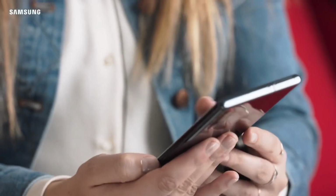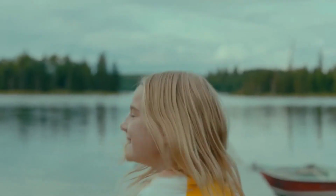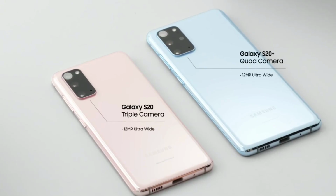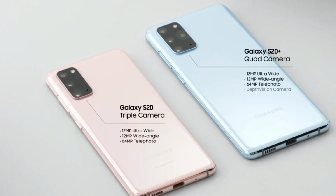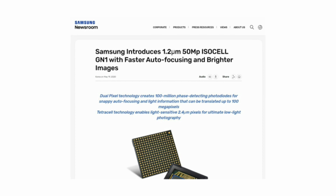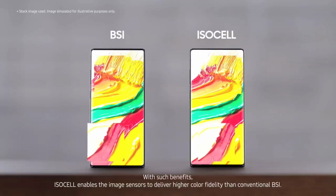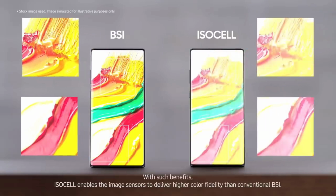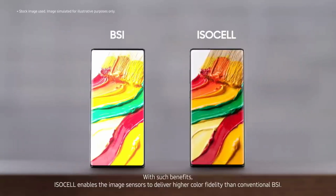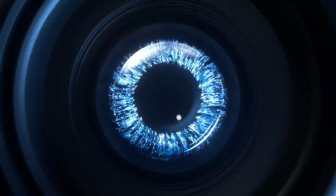If it only gets better for you, we have more information for Note 20, and this time it's about camera. Galaxy Club reports that Note 20 will not incorporate a 108 megapixel camera sensor. Instead, it's believed to have similar specs like S20 Plus. Samsung has officially released a 1.2 micrometer 50 megapixel ISOCELL GN1, and I don't know why, but Samsung will give it to Vivo to try it first. Maybe it's because they avoid risks with their own handsets and give it to other brands like Xiaomi or Vivo in this case to get a solid idea about it.